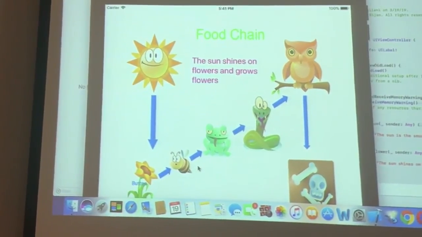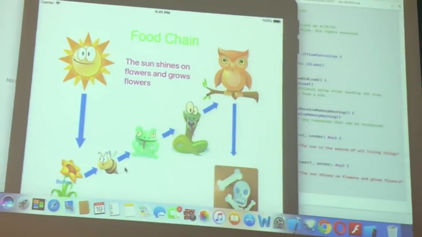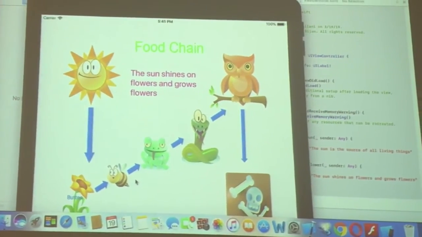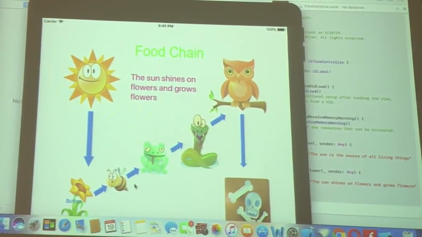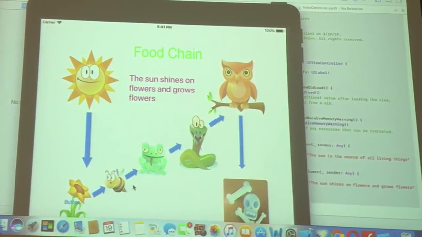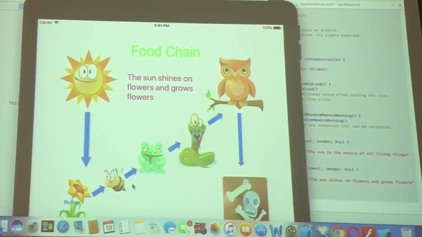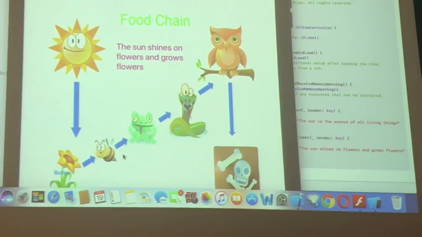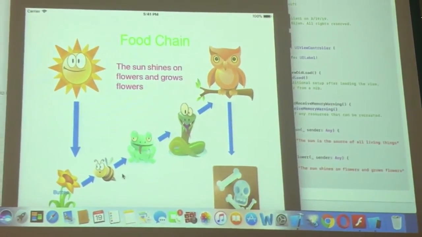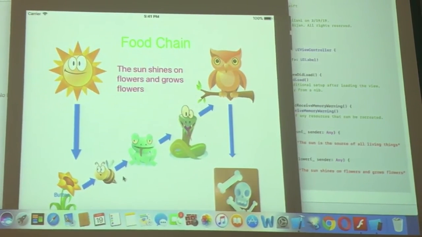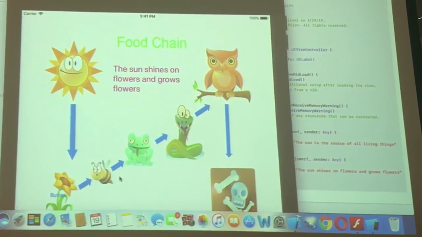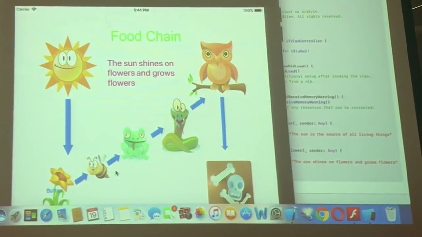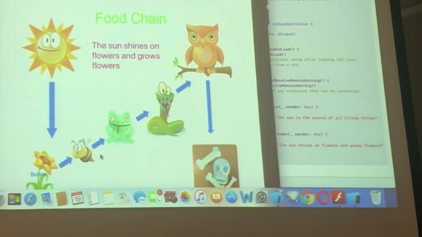In order to write the code, now it becomes manual. What was the name of my IBOutlet? It was info. I type in info. What is one of the characteristics of the label? It's text: info dot text. This is very important: dot text, space, equals, space. Whatever you put in the quotation marks, it will take action on, so when somebody clicks on that button, it will put it in the label.